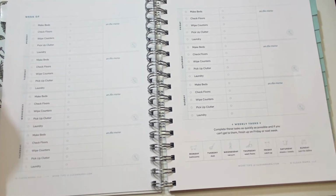So you can put the rotating tasks in. If you wanted to, you could put your own tasks in, like maybe you have pets you have to take care of, maybe you have plants you have to water, whatever other things, maybe your kids have chores that you need them to take care of. So maybe it's Johnny's night to do dishes, and whoever's night to do the trash. You could fit that in here, which would be really nice, because then when they want to argue about it, it's like, no, go look at the planner. That's your chore. And then they can check it off for the night. That would be really nice, because you can write it out ahead of time and it's already done for them. So that would be nice.